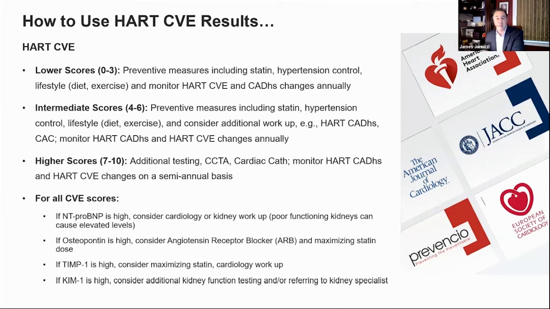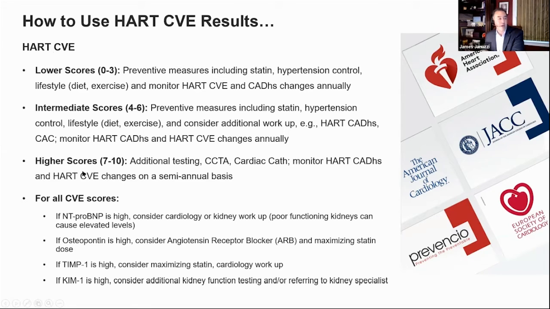If they've got hypertension, I begin to more intensively monitor them. I will refer them for physical therapy and rehab for diet as well as exercise counseling. And furthermore, I link up the CADhs score. For my diabetic patients, I will initiate across the board SGLT2 inhibitors and GLP-1 receptor agonists. Again, I'll remind you that the endpoints in all of the trials for those two classes of diabetes drugs was triple MACE, which is the same endpoint that the HART CVE was developed against.